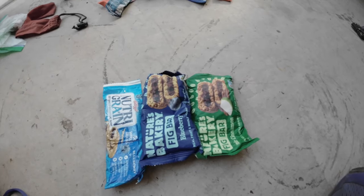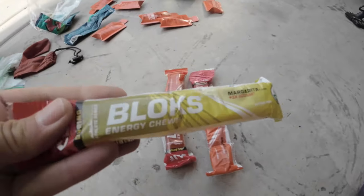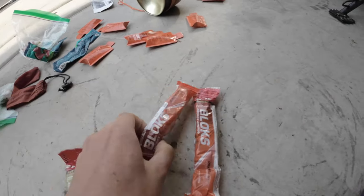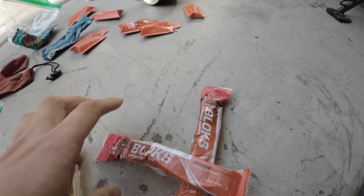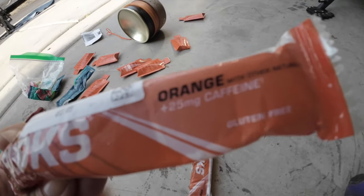Day snacks included items like these granola bars, energy blocks from Clif, which I preferred over the Goos simply due to ease of consumption while on the bike. I alternated between the extra sodium ones for the extra sweaty days and the caffeine-infused ones for the days I missed my morning coffee.